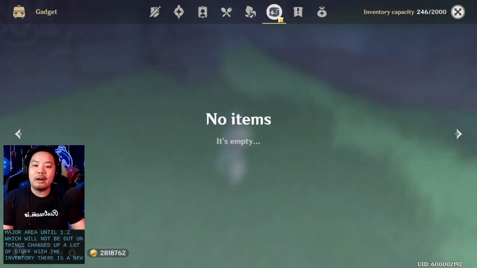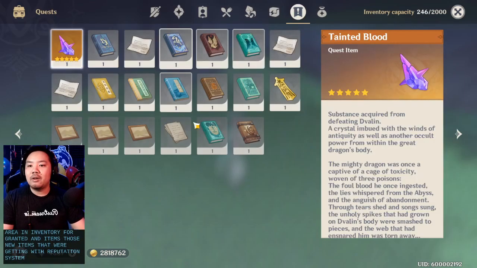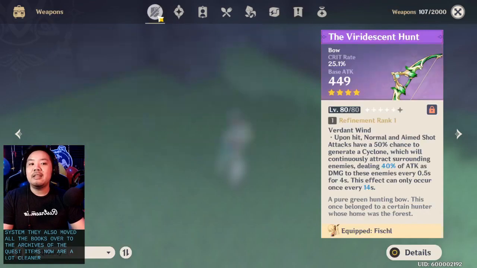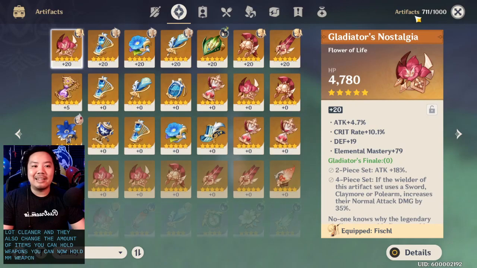There is a new area in inventory for gadgets and items, those new items that we're getting with the reputation system. They've also moved all the books over to the archive, so the quest items now are a lot cleaner, and they've also changed the amount of items you can hold. Weapons, you can now hold 2,000 weapons and 1,000 artifacts.